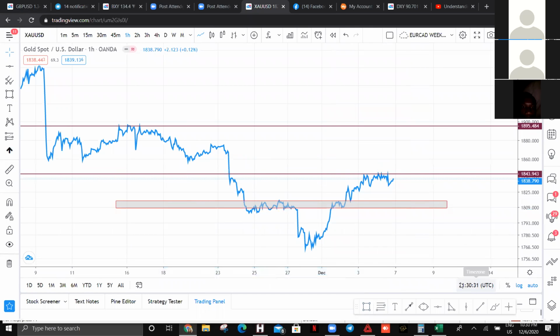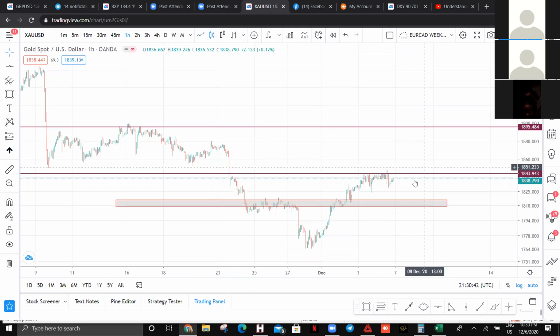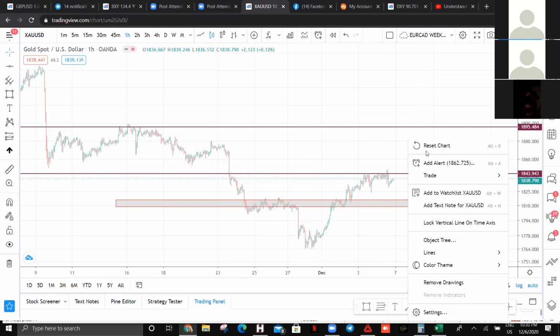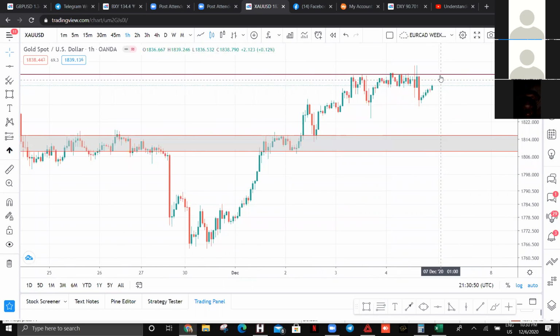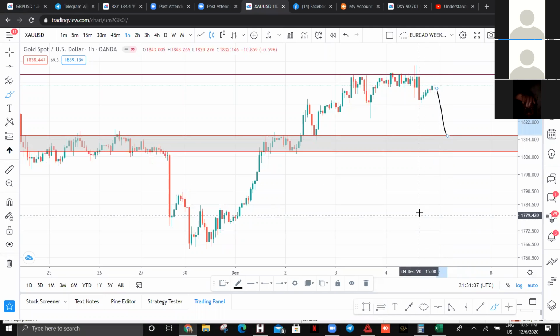So you see where I got my TP1, where I normally get my TP1 and TP2. If I call this trade earlier, or if I'm going to call this trade this week, this will be my TP1. If price gaps, maybe the market opens and it gaps up to this area, and I say, okay, let's sell this pair. Or you wait for price to close, or if price starts selling. This will be my first TP here, 1815. My second TP will be down here, this area.